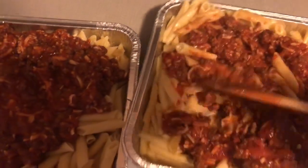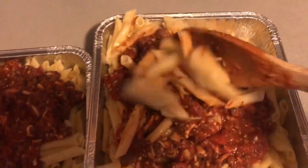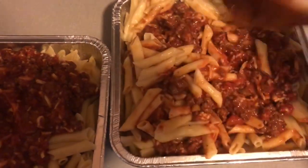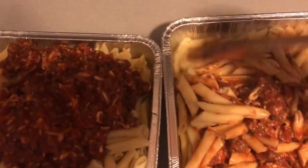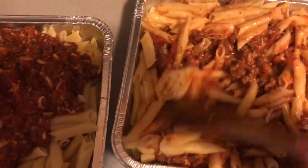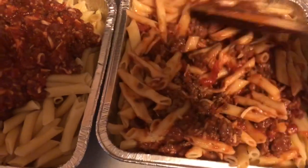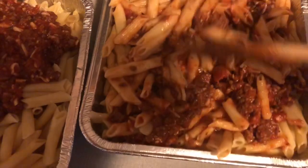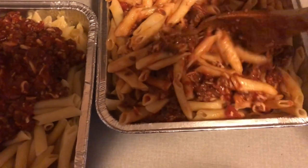So, let's get this mixed up. I've just divided that meat and sauce and cheese mixture up as evenly as I can over this pasta. And I'm just gonna mix this up. My pasta still is sticking together a little bit. If you like yours with more sauce, you can absolutely do two jars of sauce. We're just not huge on sauce, so I prefer to do it this way. And the other thing that I would encourage is that if you're not sure which way you would prefer it, then you can totally do it this way and add more sauce when you thaw it.